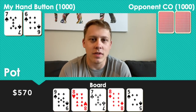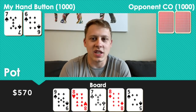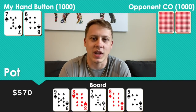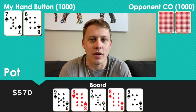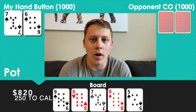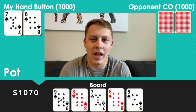There's a 5, so we hit our gin card, and when he checks to me, I think he almost always has aces or kings here. So based on pre-flop action in the pot, I think that he'll call a bet of about $250 with aces. I think it's pretty much right on the brim of what aces would be happy to call with. So that's why I bet 250. He thinks for about 2 minutes before finally throwing in 1 chip. And I just turn on my hand, feel like the king, feel excellent, and he does show pocket aces.